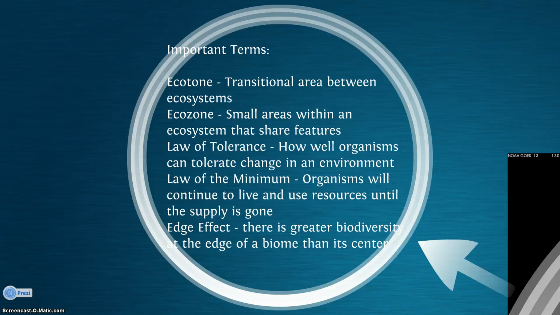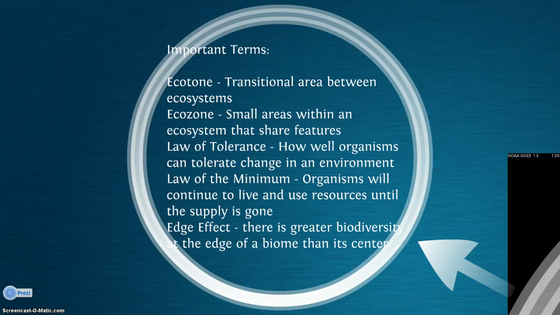Next up is the law of minimum. This will be very important when we talk about populations, but I want to go ahead and introduce it now. In any species, organisms are going to grow and live and reproduce until they absolutely can't anymore. They're going to use all the resources that they can until all of their resources are gone. And this is really important for human populations, but we also see it in the natural world. Again, very big when we talk about population control.